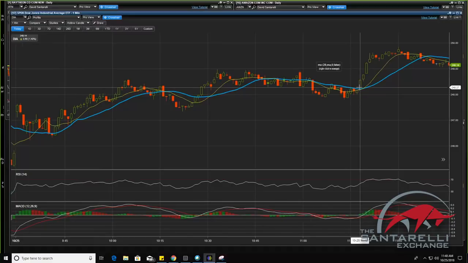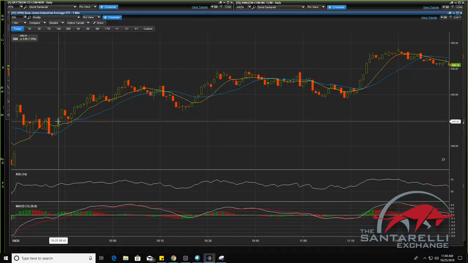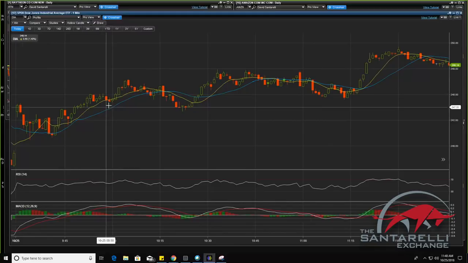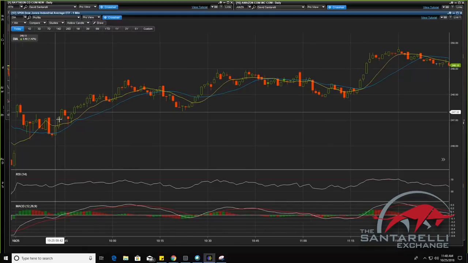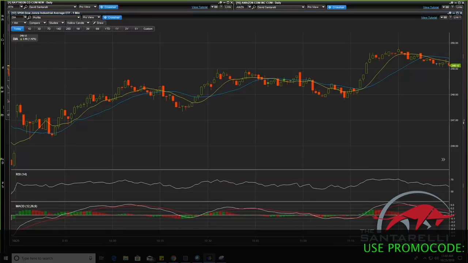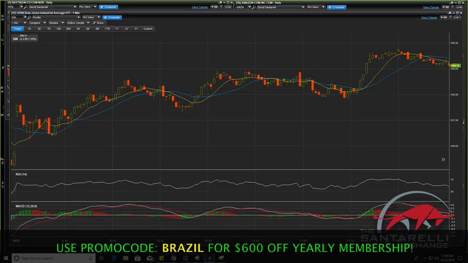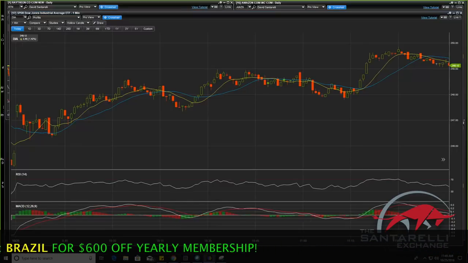If you're trading calls on the Diamond ETF, you're getting in at 248.27. Watch, now what we can do is we can actually track how much an option made from right here at this exact point to if we sold here. We could see what that option actually would have made. And we can do that by, let's see here. Let's go with like the 247 strike. We would do the weekly, so 247.50.